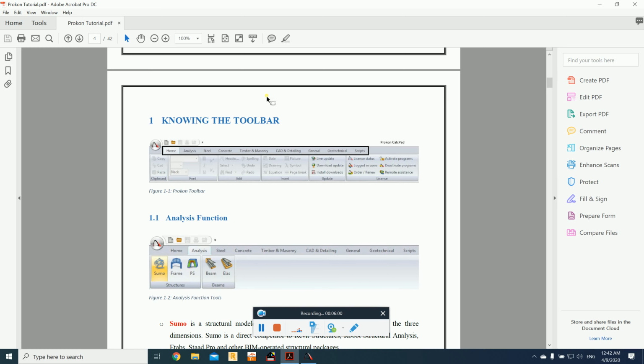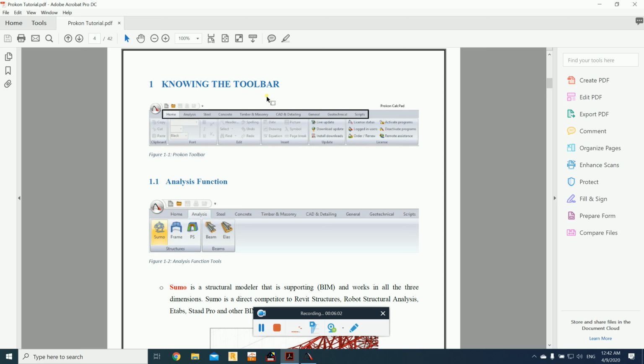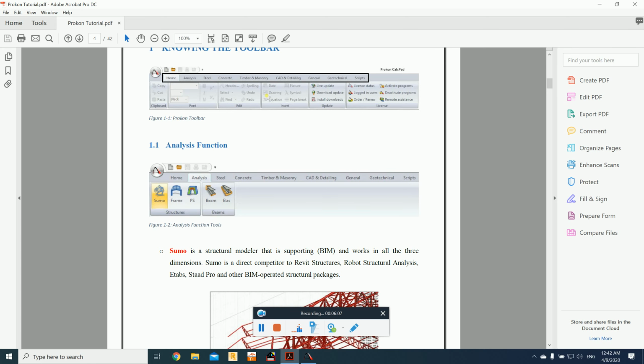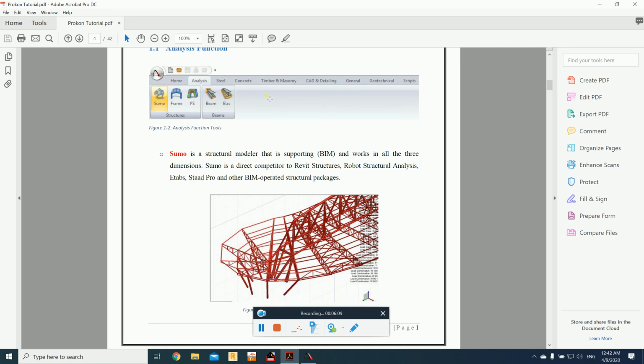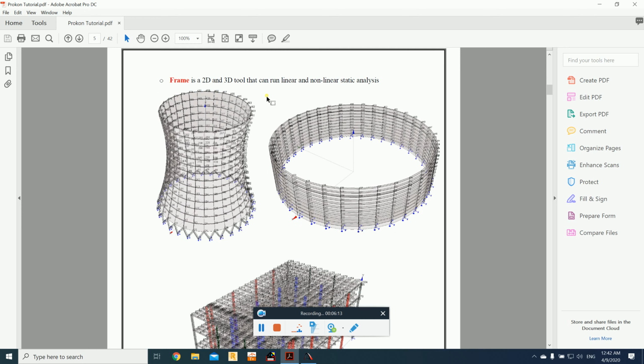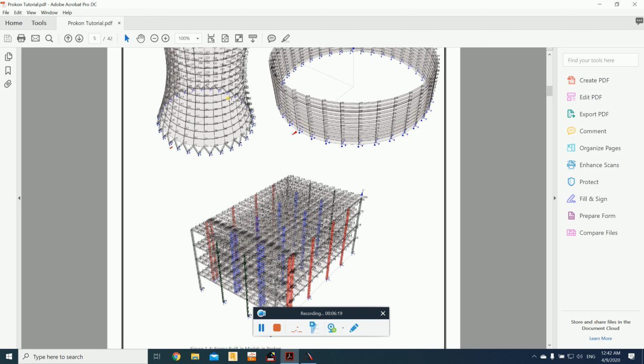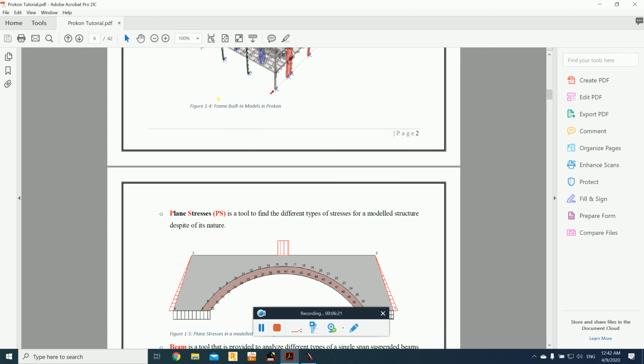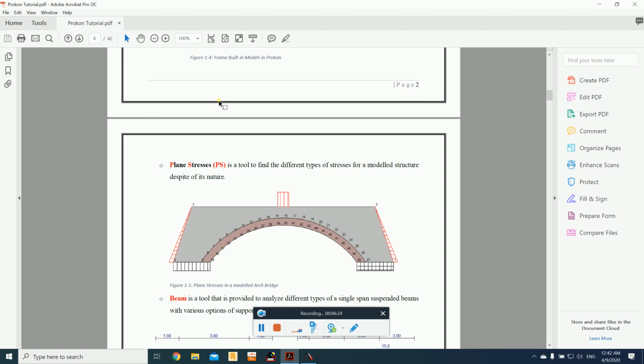Now you can see in this particular document, the toolbar has been explained. Different illustrations are there. So what's the meaning of each one of them? Some examples from the software, and then we can see what the function of the frame is, or how we can use the frame as well. Plane stresses as well.